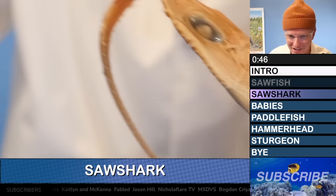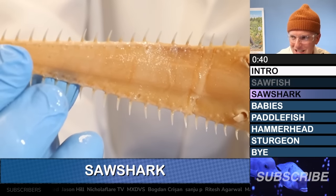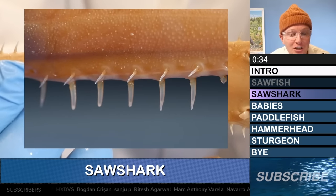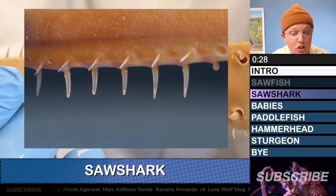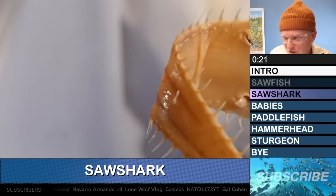Flattening this out — there are those teeth. This is really hard to film on the cameras I've set up, so I'll put an overlay here. Take a close look at the edge of this rostrum. Instead of one row of teeth like the sawfish, this saw shark has two rows of teeth on either side of the rostrum, which looks really gnarly. Super cool.